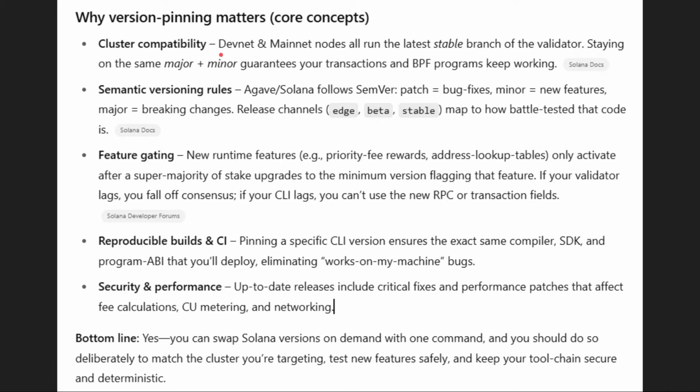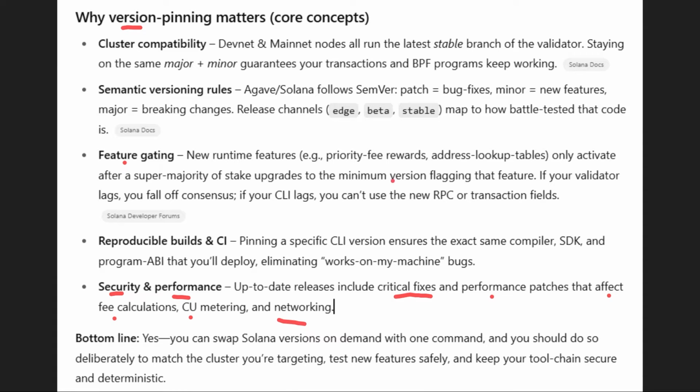Okay, so now let's see why the version matters. For security and performance, maybe is the main reason. So it has critical fixes to security, performance, and that affect the fee calculations, compute unit metering, and networking. Also for features.